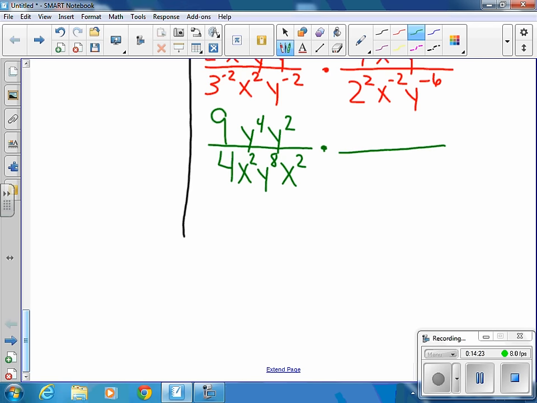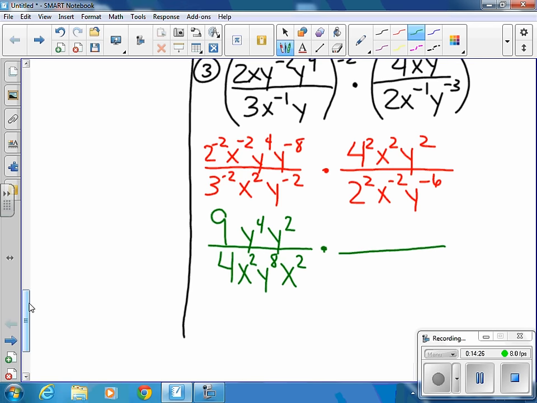Okay, so the top level, back up here, is perfectly happy the way it is. So I'm going to go ahead and turn 4 squared into a number so that it's nice. That's going to be 16, x squared, y squared. The bottom, some of it's happy, but some of it's not. The 2 squared is happy, but I want to turn that into a 4. This x to the -2 is going to go to the top, and the y to the -6 is going to go to the top. So this one looks very top heavy, but it won't by the time we get on with it.